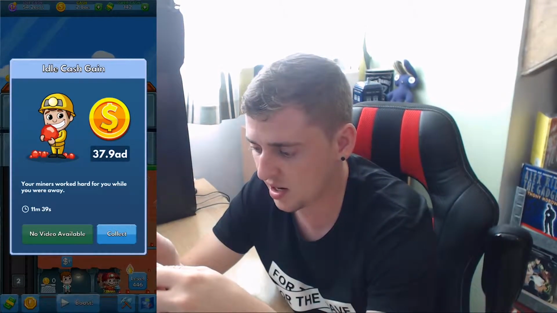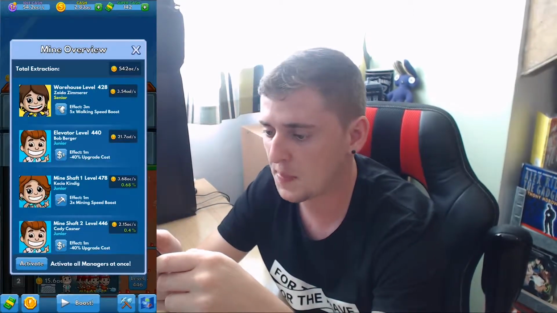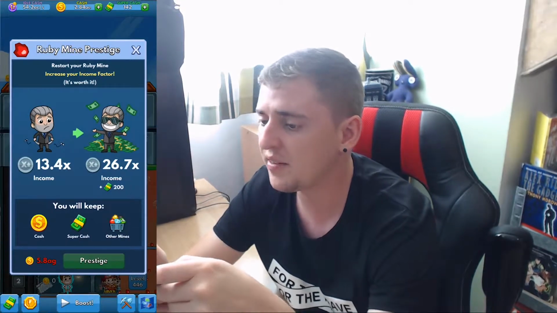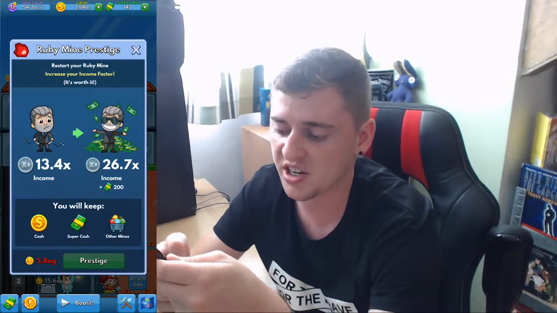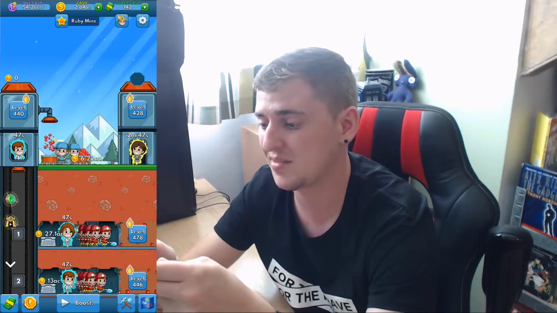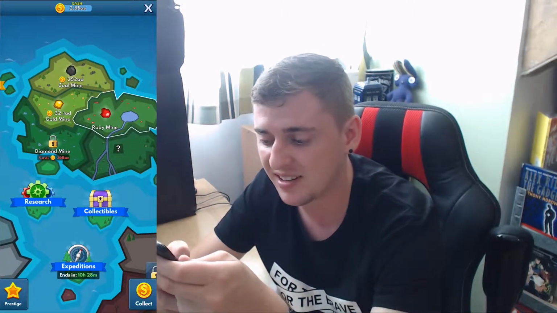So upgrading elevators and warehouses as well is key to success. Again, I can double this, but I can't at the moment. I'm going to activate all of the managers at once here. You can see that I'm not prestiged up on this, but I don't have too far to go. It's 5.8 AG. So that'll give me an income bonus of 26.7 times cash income bonus. That would be really nice. So I need to save up for that.